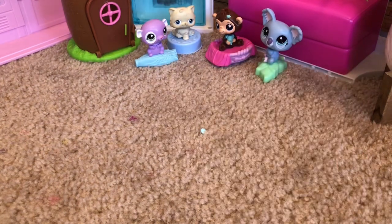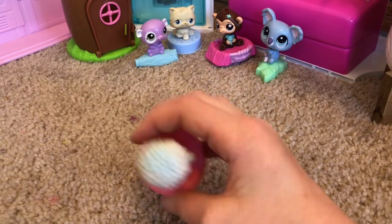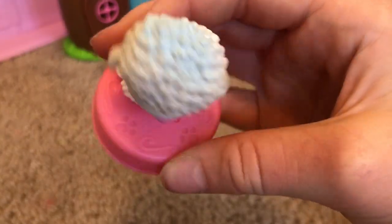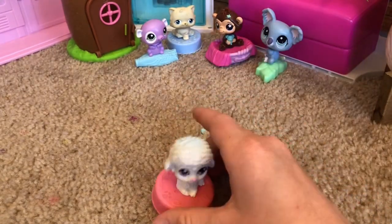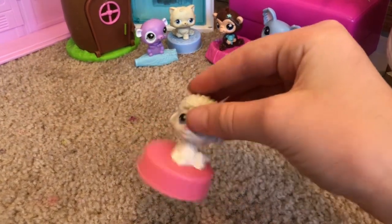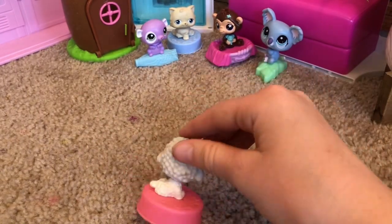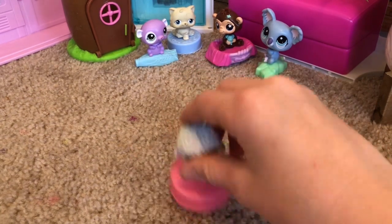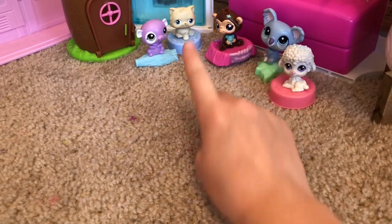I think this is going to put us at seven pets. By the way, the Parisian cat is not in the best condition. Same as this poodle — it's a little bit dirty but that's okay. Wait, it's a lamb! I love its clicks. It's pretty dirty in the back but I don't really care. These kind of look like newer LPS.